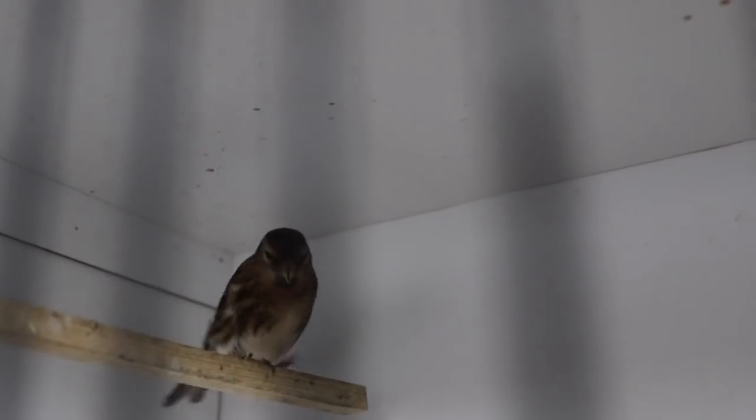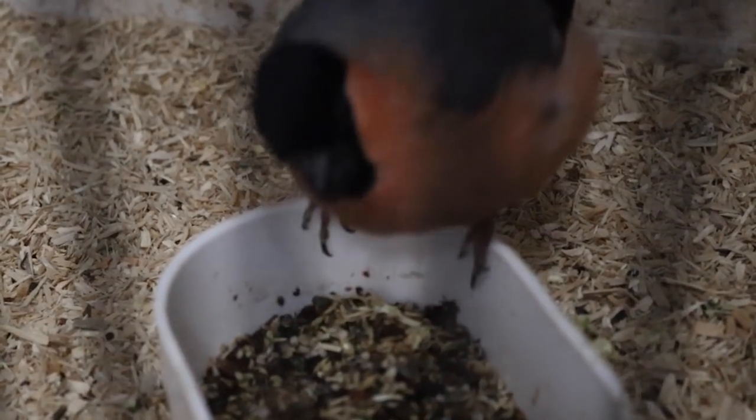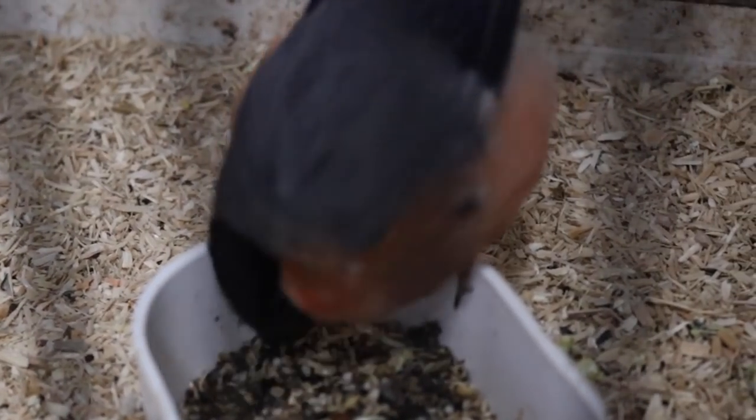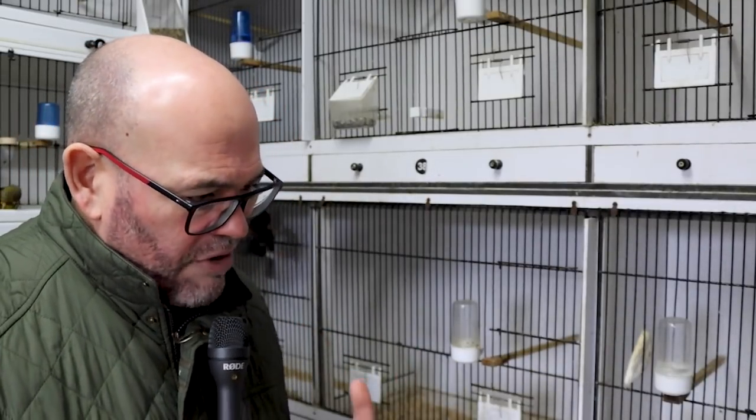We'll look at one of the pairs of red poles as a pair in focus this year. The bullfinches are in good form. That said, one of the challenges I've got with one of the bullfinch cockbirds — it's a couple of years old — it seems to be gaping. I've run a treatment through it, and it kind of picks up and then seems to go down again. And that's not great.